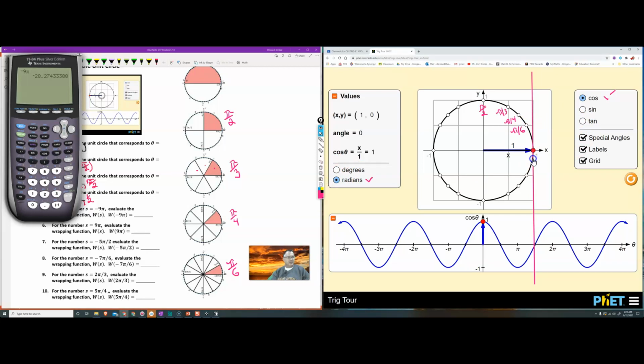All right, so negative means I'm going to go clockwise. Okay, if you look over here, that is negative pi, so that's negative 1 pi, negative 2 pi, negative 3, negative 4, negative 5, negative 6, 7, 8, 9. Negative 9. Okay, now that would read right there. I think there's a little problem with the animation because we went around so many times. But that's negative 9 pi, and its coordinates there would be negative 1, 0.